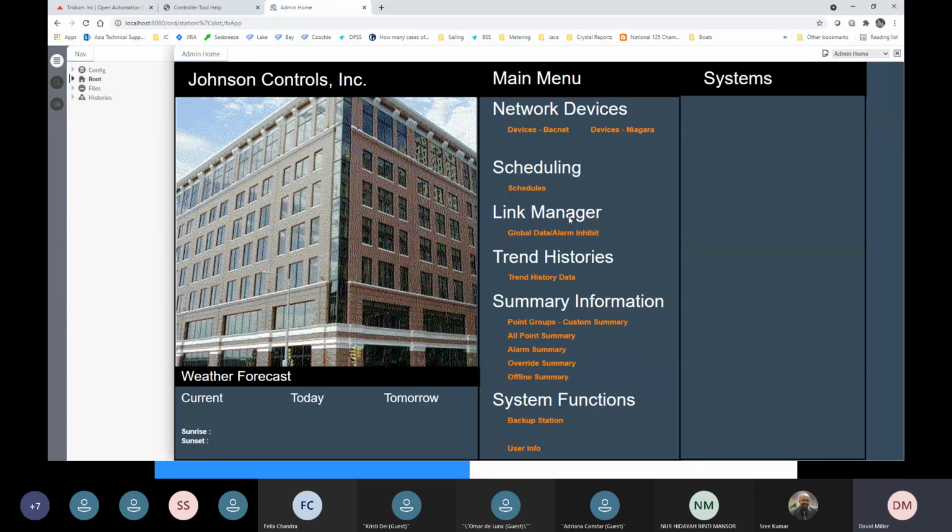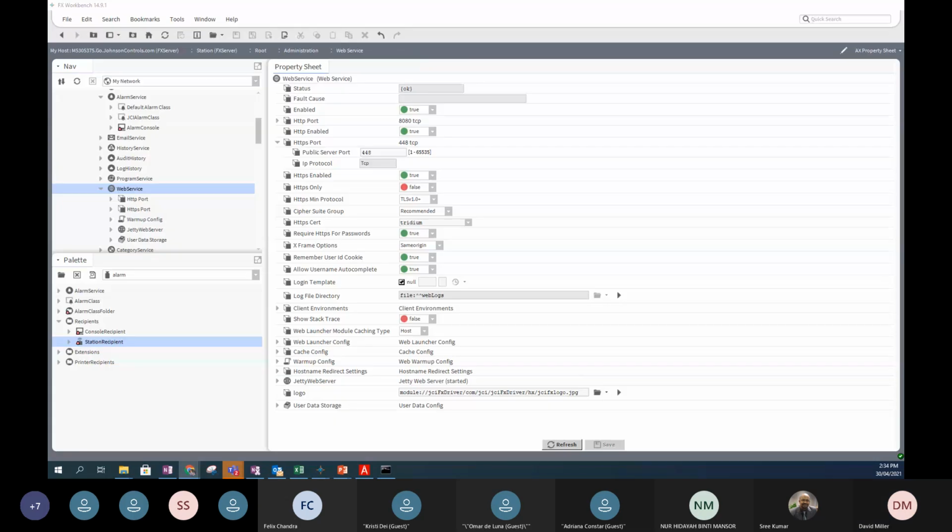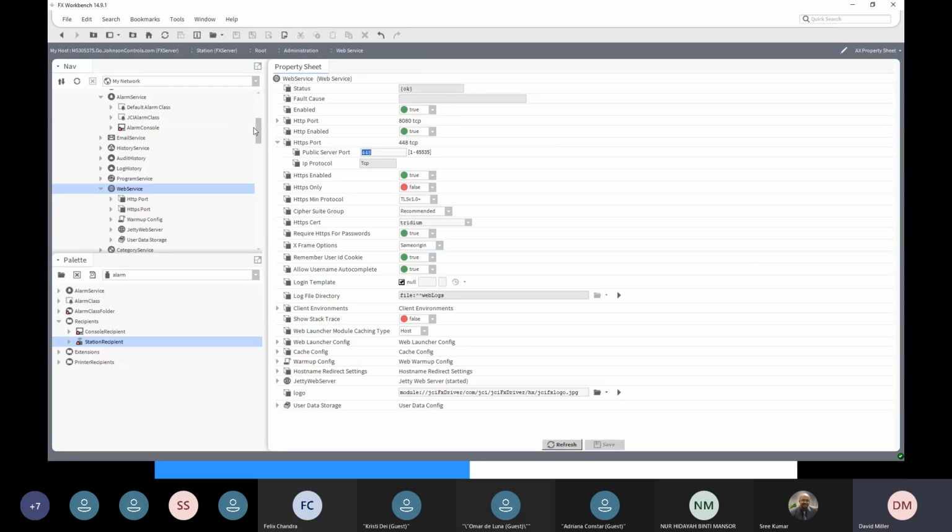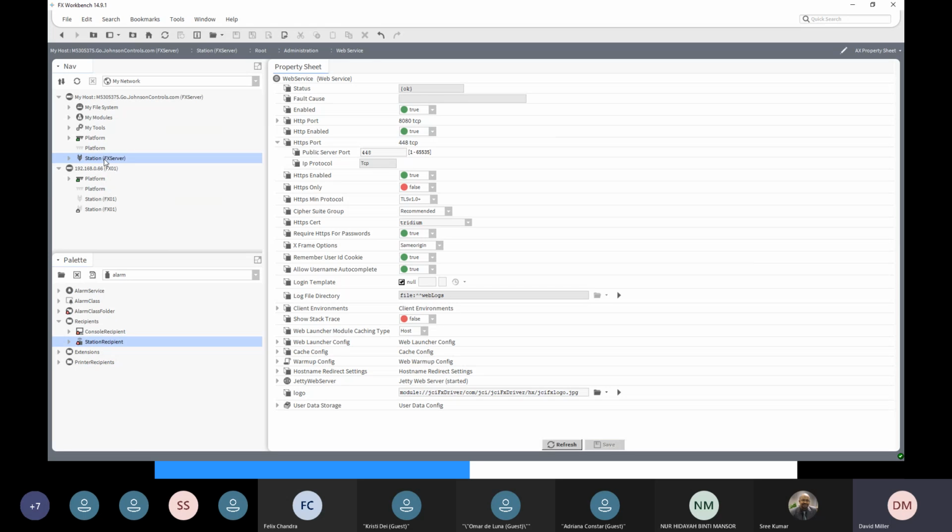There's the platform service, which runs in the background and hosts the station and does the FX Server function. And then there's the Workbench software that we've been using all this time, which looks like this. It can connect to a local device, or it can connect to a remote device.